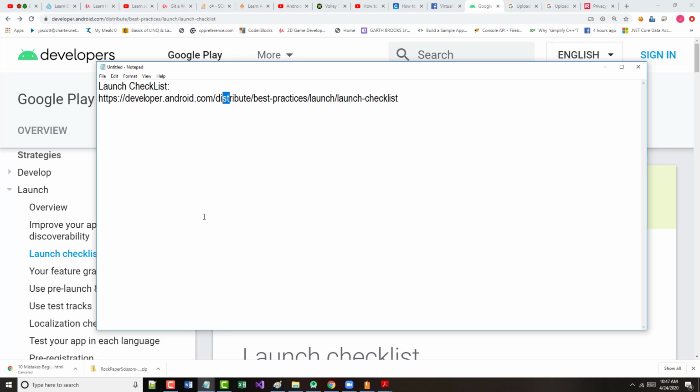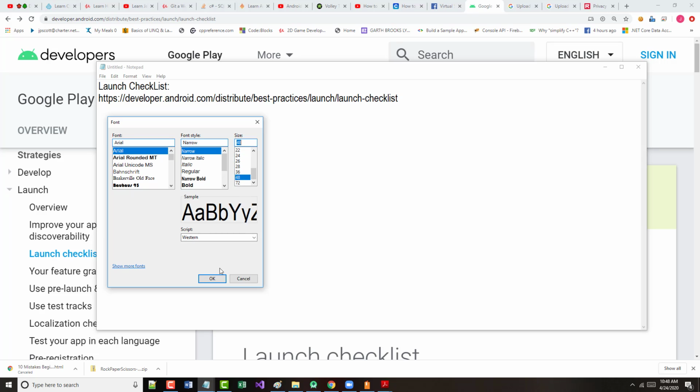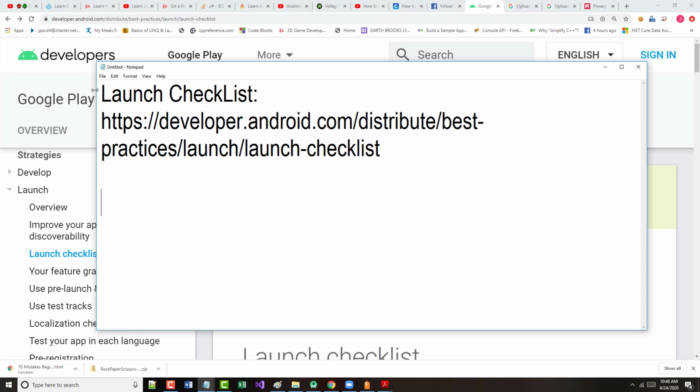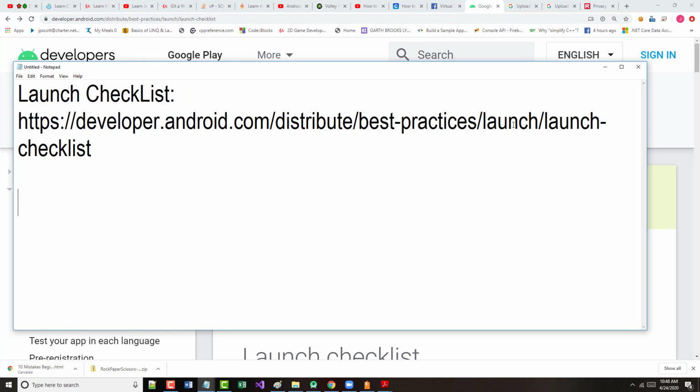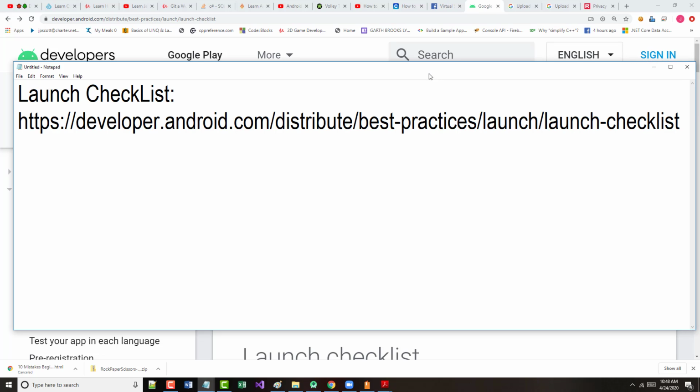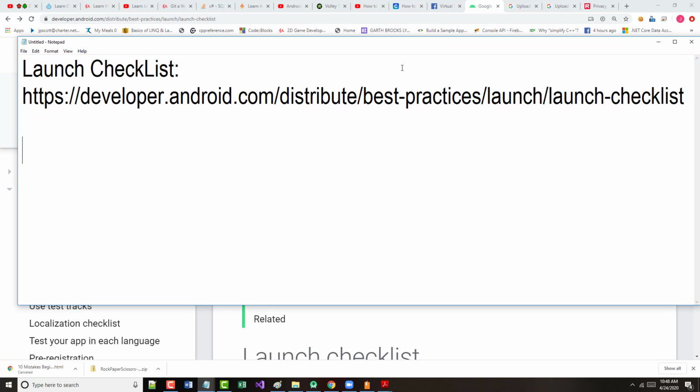You can just Google launch checklist as well and find it from there. As you can see, because it is under developer.android.com, you can trust it, for lack of better words.